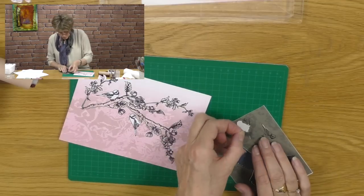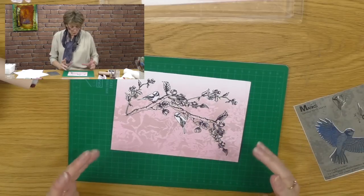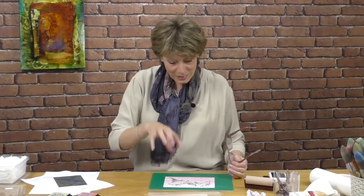But you see how the birds have stayed beautiful, all ready for colouring in. And we've got this really nice sort of damask background, which I like a lot. So the next thing I want to do, let's stay with us. You ready for a bit longer? Let's just colour in. Let's just add a little tiny bit of colour to this.